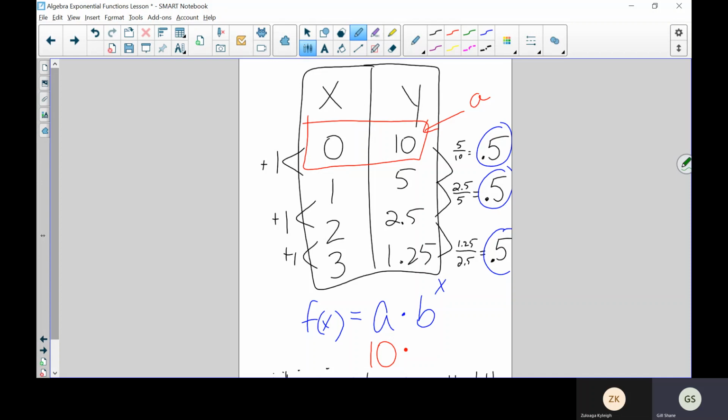Now, what is my b? How do I find the b value? What do your notes say about the b value? That's the pattern. What are we multiplying by? 0.5, right? That's the pattern, so I just write 0.5. And then my x is always just x, that doesn't change. Just like when we did y equals mx plus b, we had y and x in the formula. Well, we're going to have x in this formula also, so I just leave the exponent as x. For now, I might do something with it in a minute and solve something out, but not right now. And then f of x would also just be f of x. That just comes down also.